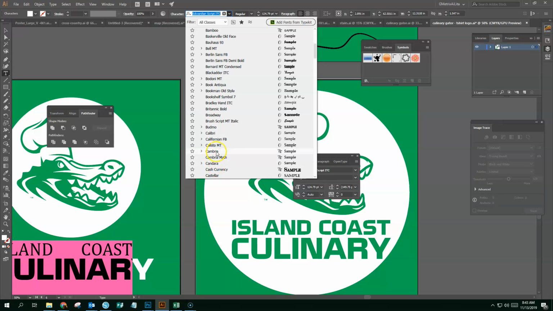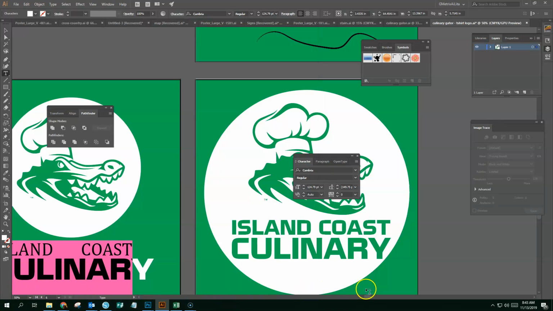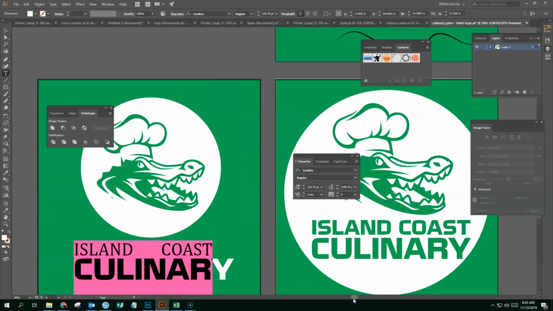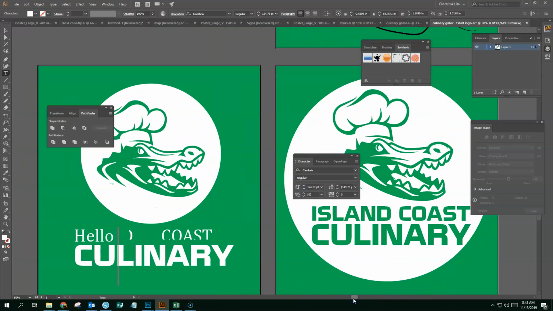Probably Cambria. We can't tell as easily because it's all caps, but if I type in hello, how are you, you can see them a little bit better. You can see a little hook coming off the U and a little curve over the A and whatnot. So all those things indicate that that's a serif font. And so serif is used to communicate ideas of tradition and respect, whereas sans serif is more modern and progressive.